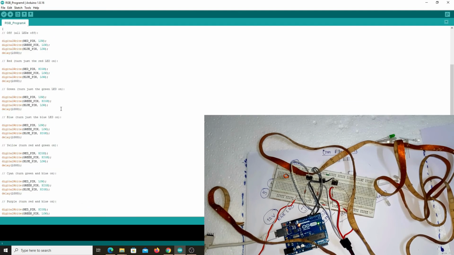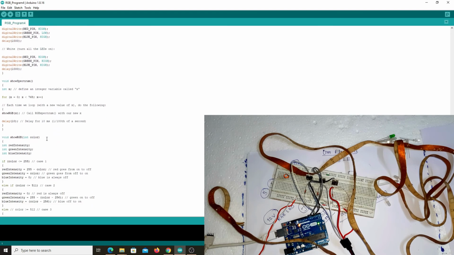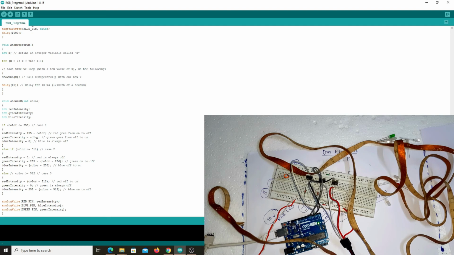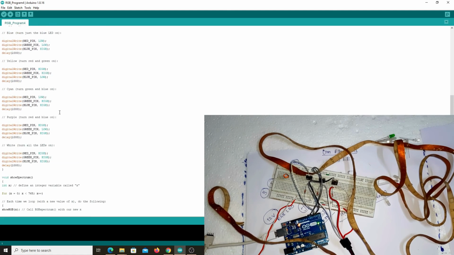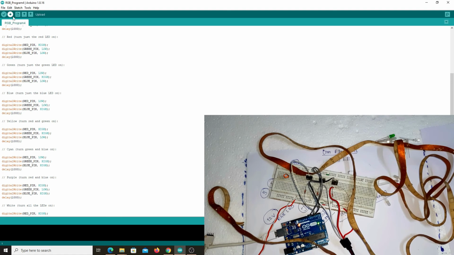Here is the on and off of the individual RGB LEDs, and here case 1, case 2 and case 3, from where we get different brightness of the individual LEDs between full on and full off. Now upload this code on our Arduino board.